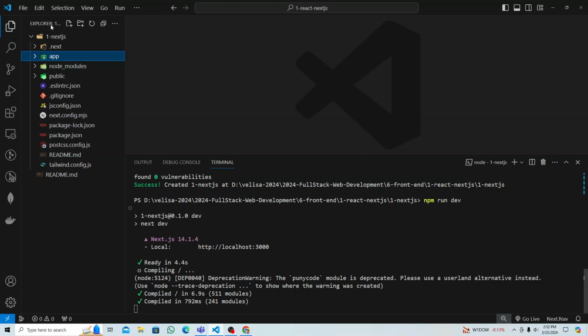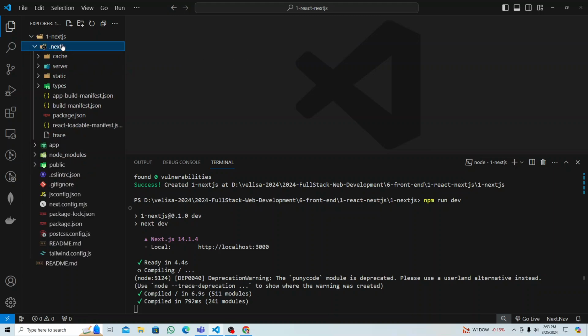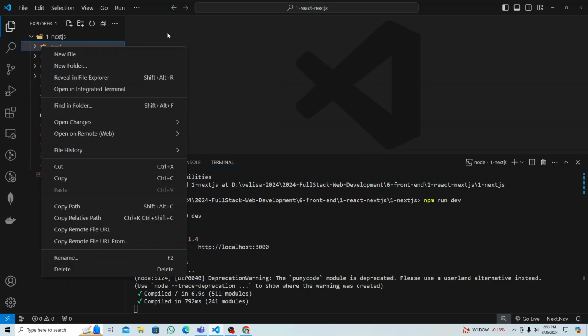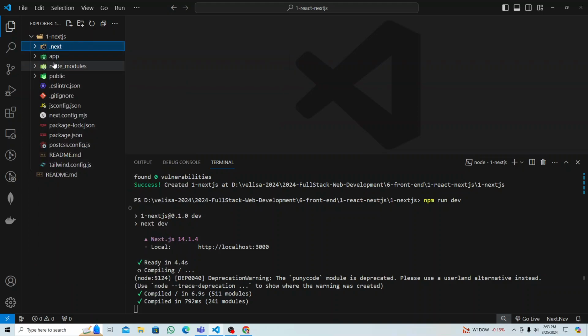When you do npm start, this next folder is created. Why? Because this is the memory, the cache memory. It customizes your folder, all the projects, and stores them here. Now your code is running from here. This cache is here, server is there, static files, types, everything is there. Caching means creating a memory. If something is open already, it will cache it. So that's the benefit. I can even delete this again and do npm start again, and it's going to create that. So remember that.